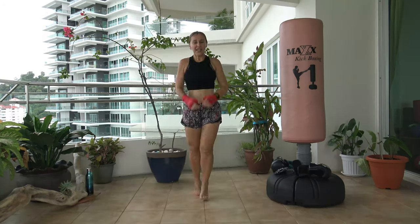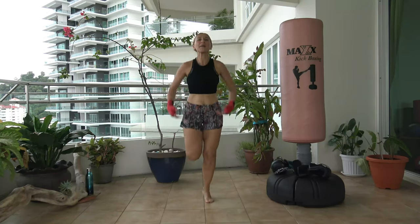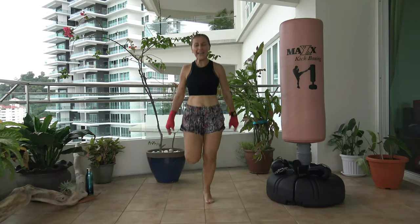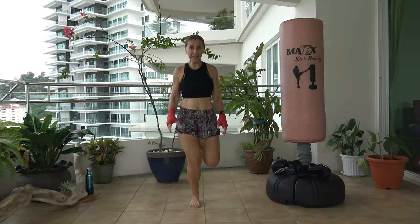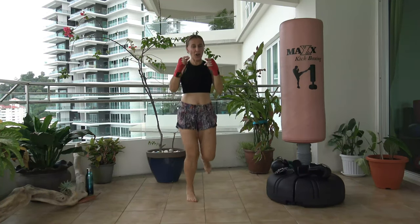So for today's workout, beside the punching bag, you're gonna need your wraps and your gloves. Grab your water, towel, good music, good attitude, and let's get this workout on the road. We're gonna start with a short warm-up. Jogging on the spot, waking up all those muscles, waking up the body, shake it out, put a smile on your face. For the next 30 minutes, forget about everything you have to do today and focus on yourself.